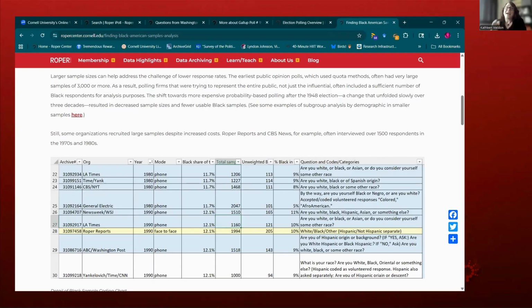And also, how did they categorize? What was the question that was asked? Did they even ask a question? In some cases, they were not, right? And in the earliest days, it was not the respondent, but the interviewer who was categorizing people. So it's important to know that for one, but it's also important to be able to compare that there's going to be variation when you see some of the other ways that race and ethnicity are broken down in later polling.